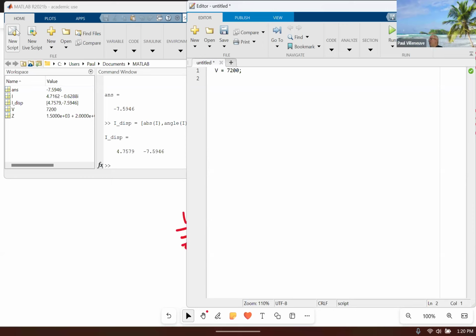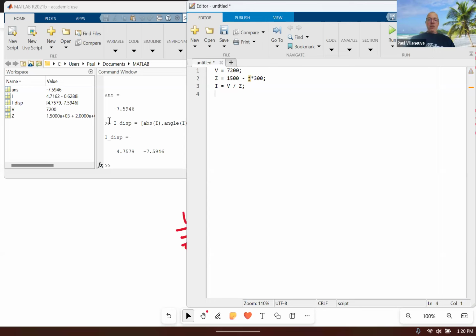I'm going to go ahead and write the voltage. Then I'm going to write the value of Z, which is 1500 plus J, and I got to do the time, J times negative, or it's actually minus, times 300. And then my I is going to be equal to V divided by Z. In MATLAB, the semicolon, all that does is it suppresses printing what is on your screen. So you know all these things here when it had answer and all that stuff, it's not going to show you what the answer is. And the reason why I don't want to see the answer is because I really just need the magnitude of the current and the angle of the current.